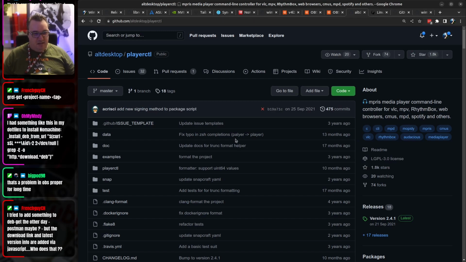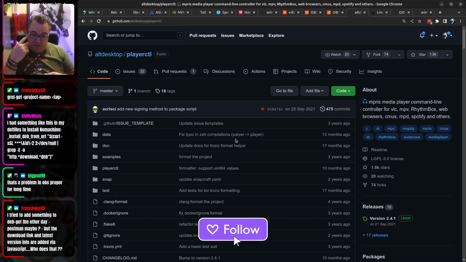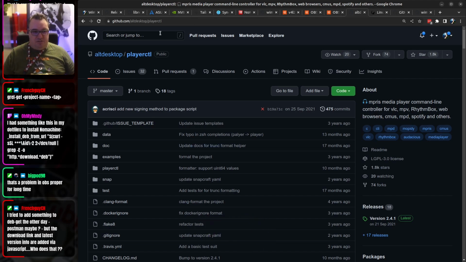But the reason that I created that script called pulse volume is that Spotify didn't support the full MPRIS protocol. So you couldn't do things like fast forward or change the volume or set the loop and shuffle options. And what I've used to do that is this thing called playerctl. If you're not familiar with it, it's a great command line tool to control media players.